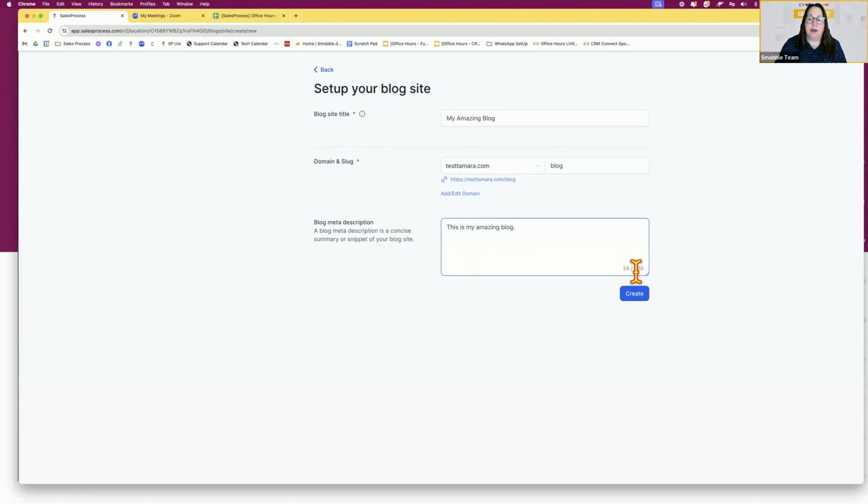Okay, so you only have 100 characters, but if you don't want to rack your brain about how you're going to write this in 100 characters, go ask ChatGPT. It's amazing. It'll write you a nice little blog description, and then you can edit it and make it your own. That's the best way to do that.